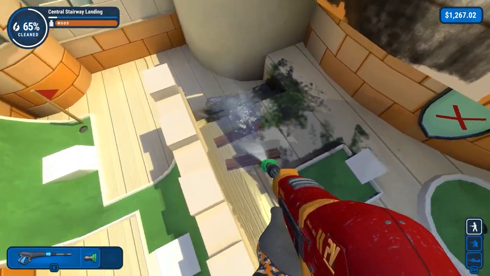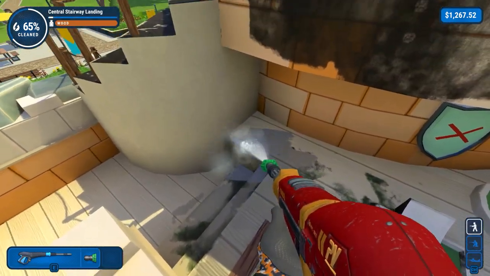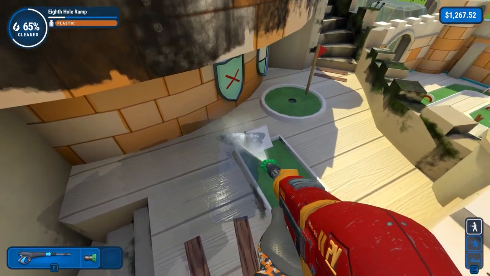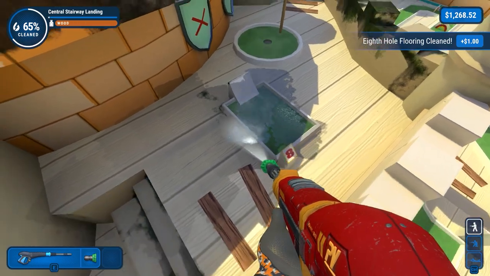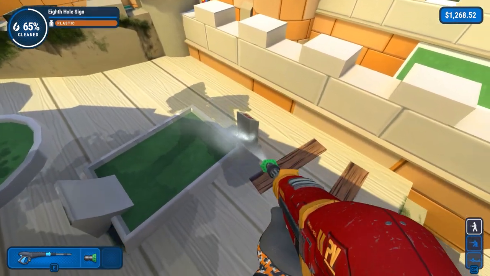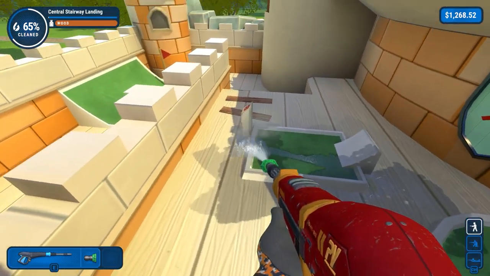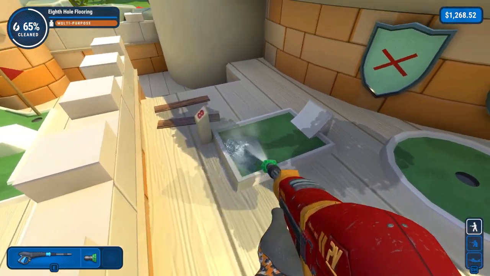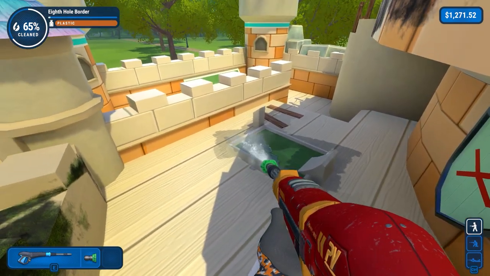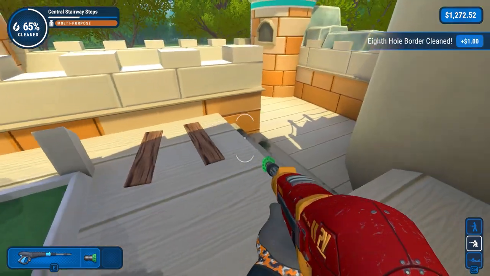So just cleaning the wood. Cleaning all the floor here. And indeed, cleaning all eight. And the sign, which I don't think I've got the sign done. Work back here. Oh! Eighth hole border is not done. I bet it's here. Yep!